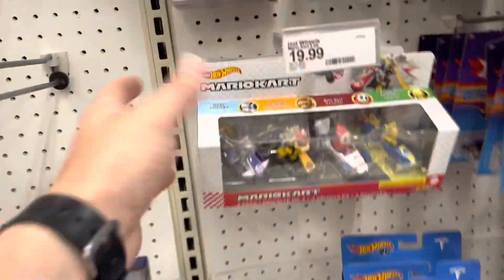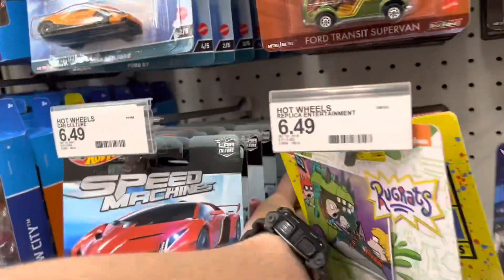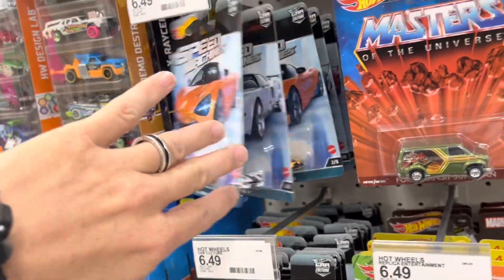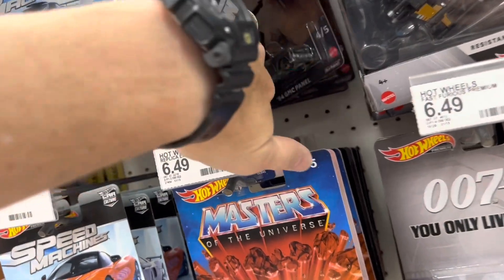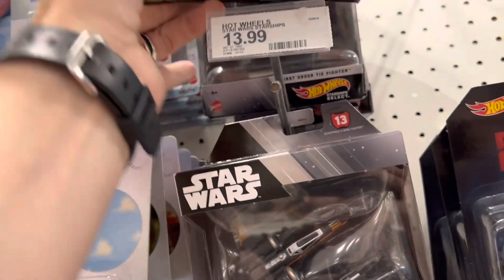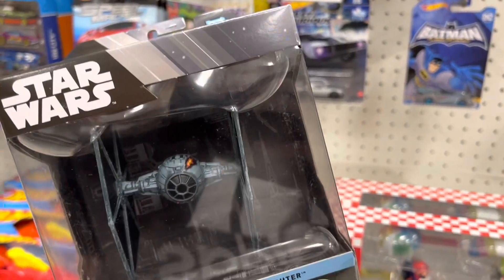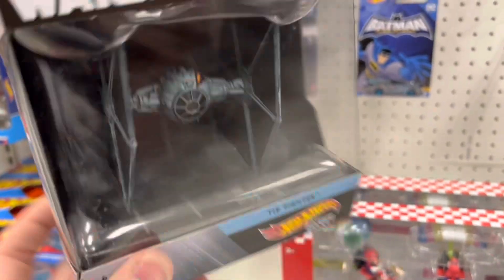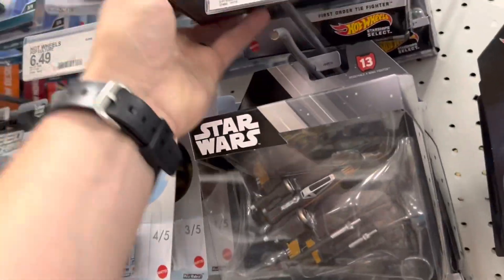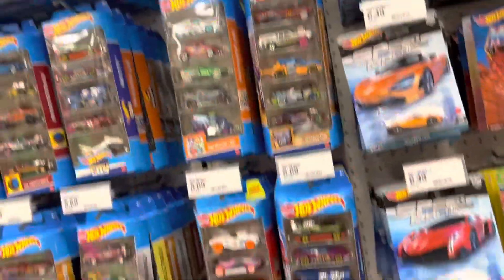He said he put a ton of Mario Kart stuff out — some of you guys like that, so let me take a look. These speed machines are going to be here forever. Got a bunch of the Disney ones. What's behind it? Star Wars. Holy cow — it's another one of these TIE Fighter chases. How's that even possible? I can't believe it. That's like the fifth one we found now. I'm definitely leaving it — we got one for the giveaway, I've already got a spare. I'm fine. It's staying. For $14 each, we're good.